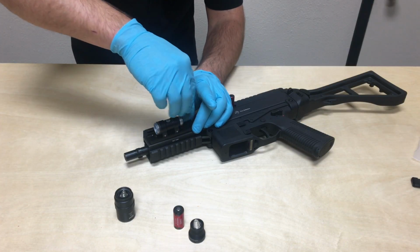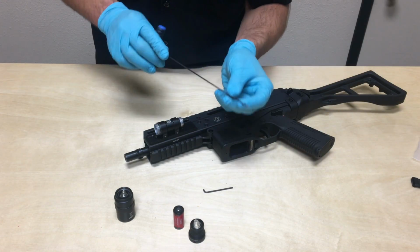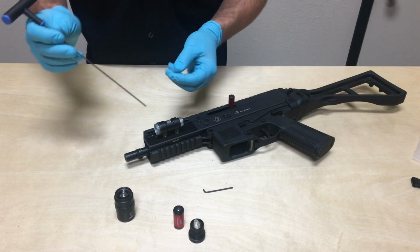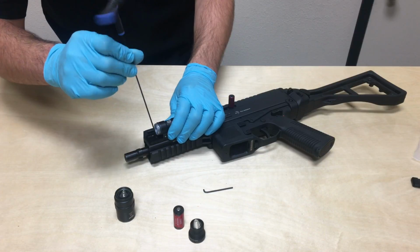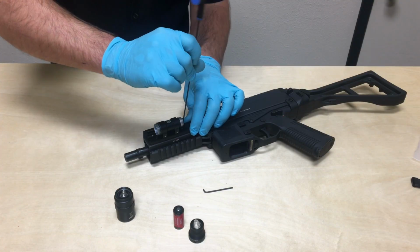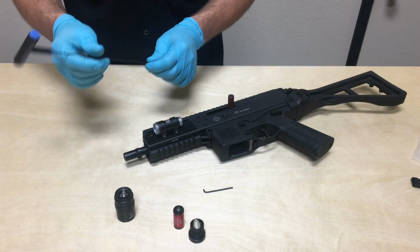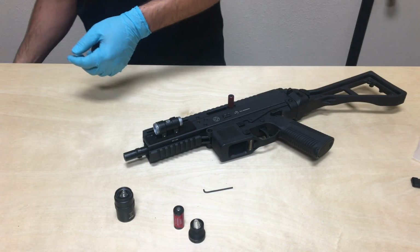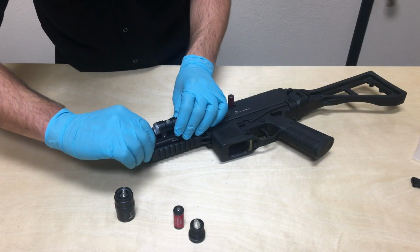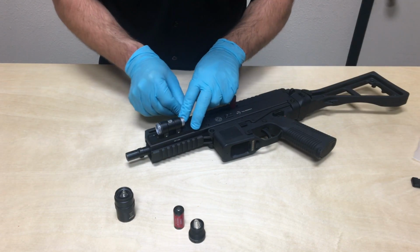Actually, one thing I should mention, if you have a ball type driver, like a 2 millimeter ball driver, this is a good application for it. Not to torque the screws down, but to install them, you can come from an angle and spin them in. Again, not required, but it does make it easier to get the screw started. Don't torque Allen keys with a ball driver. That's never a great idea. Go ahead and use, again, a square driver and reach in there and torque the mounting screws to your rail.